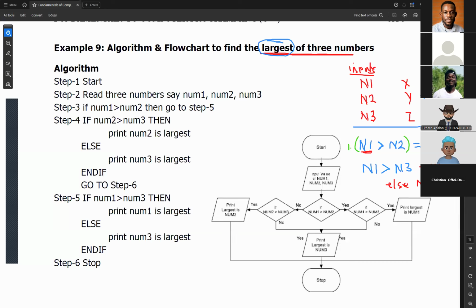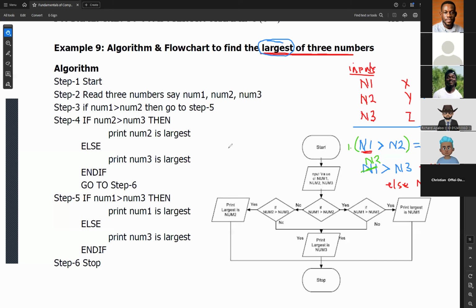Number 2 will now be the greatest or the larger of number 1 and 2. Then we'll rather come and compare number 2 to number 3.